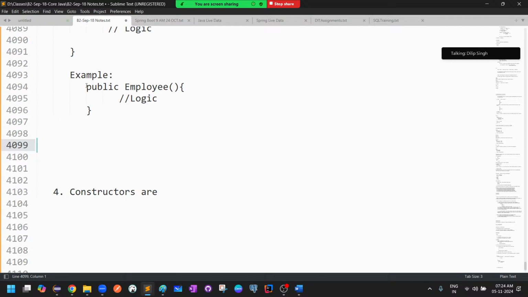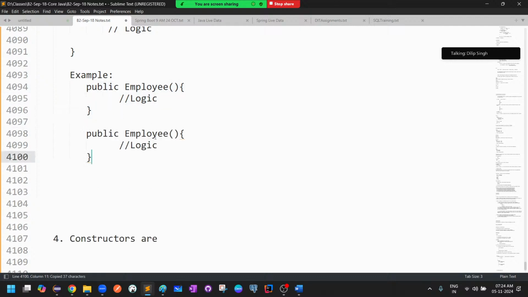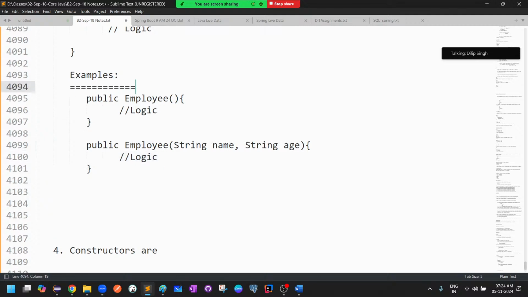I'm simply writing an example. If I'm writing one more example, public Employee, if you have any parameters like String name, comma, String age, whatever it is, you define the parameters and write down the logic. This is how you can write constructors at a high level.